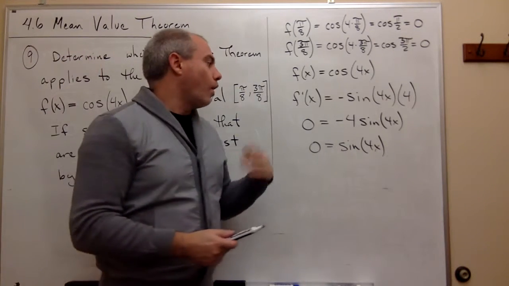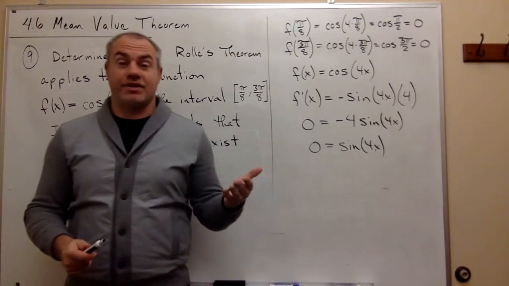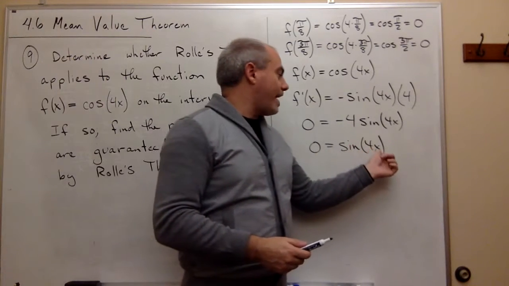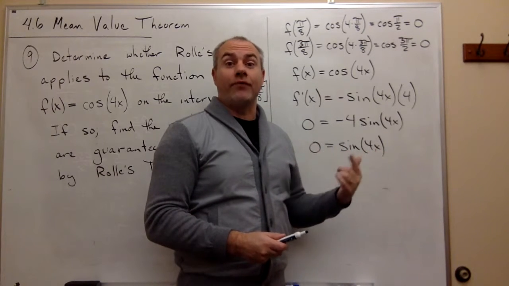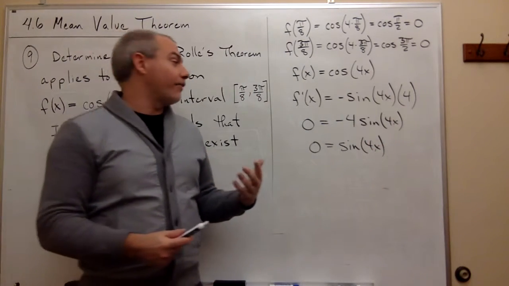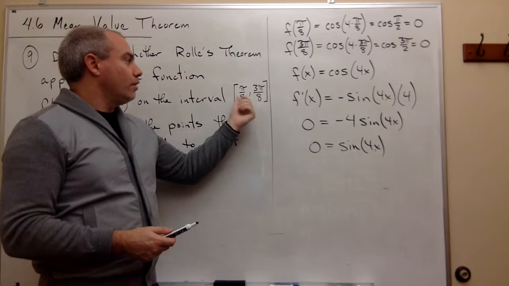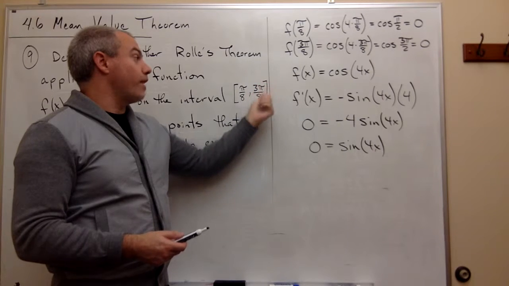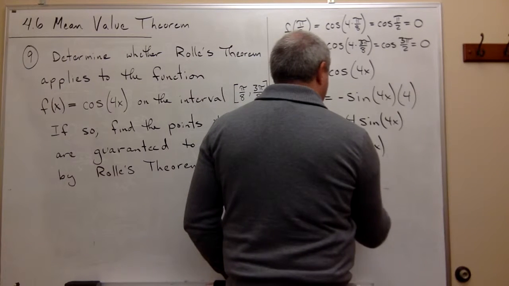So let's move on. What else gives me 0? Well, the next one would be sine of pi is 0. But what would x have to be for 4x to be pi? I suppose x would have to be pi over 4, right? So pi over 4 times 4 is pi. So if x were pi over 4, I would get 0. Is pi over 4 in this interval? Well, it's bigger than pi over 8, and 3 pi over 8 is bigger than 2 pi over 8, which is pi over 4. So yes, pi over 4 is a solution that's in the interval.